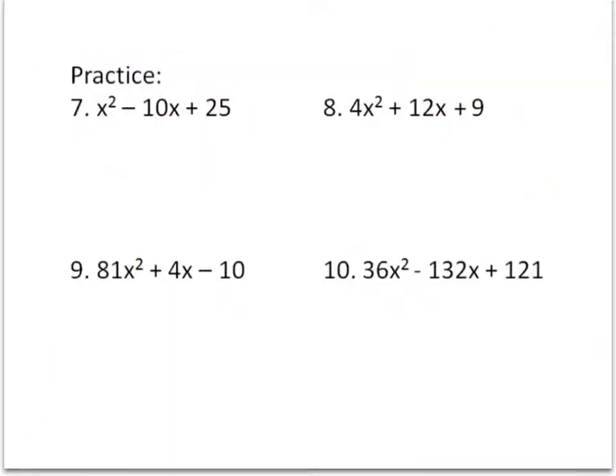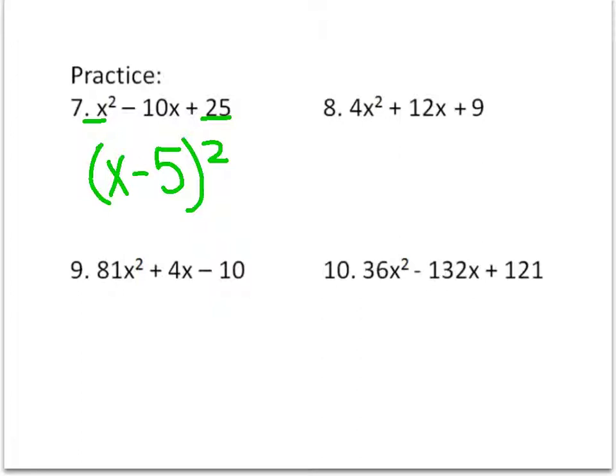Awesome. All right, so looking at number 7, you want to check a couple things. Do I have a perfect square as my first and my last term? Yes, I sure do. Is my last term positive? Yes, it is. Is my middle term 2 times the square root of AC? Yes. So I can make a shortcut here, and I can just say, okay, to factor this, I just need x minus the square root of 25, which is 5, quantity squared. How did I know that was a minus and not a plus, Tyler? Because the middle term is minus.